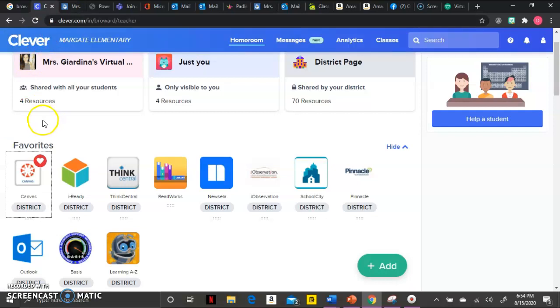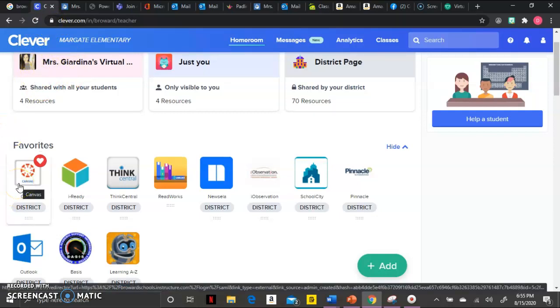If your child does just go straight to Teams and access it there, it will not register for their attendance on Clever. Although I'll be able to manually go in and fix it, the county is kind of monitoring to see when kids are logging on to Clever and when they are not. So it's very important that every single morning your child starts out by logging into Clever and then going into Canvas to access their Teams meeting.